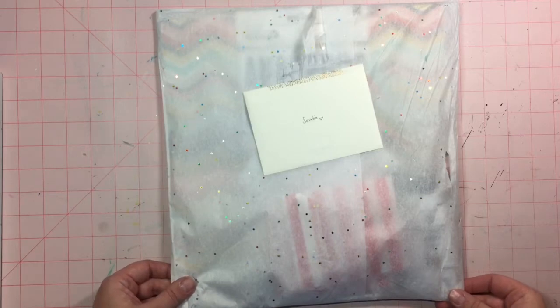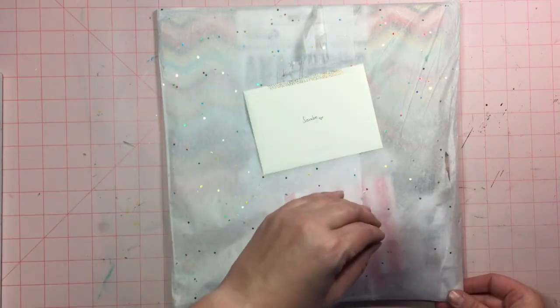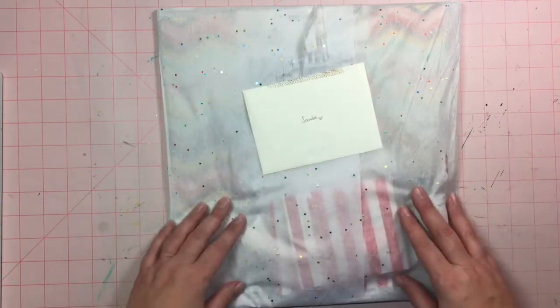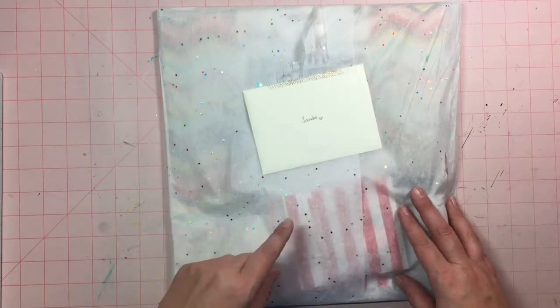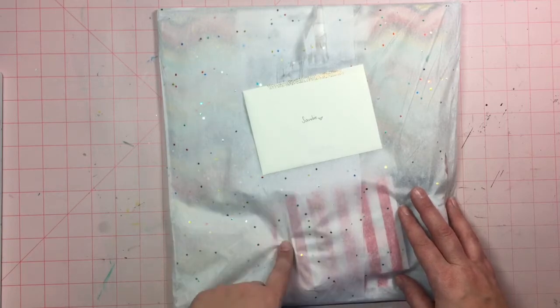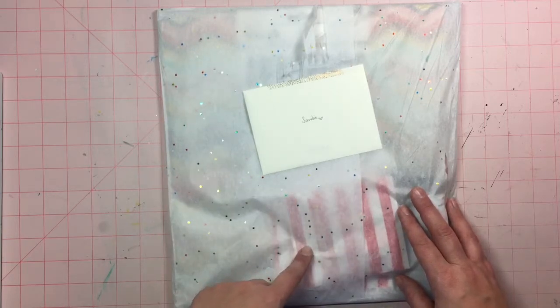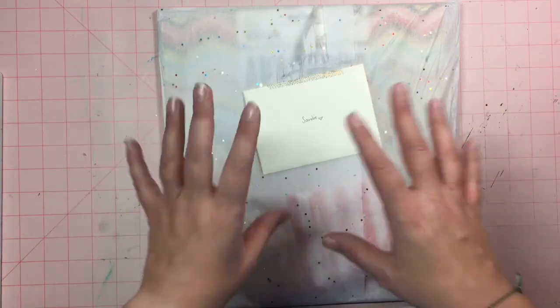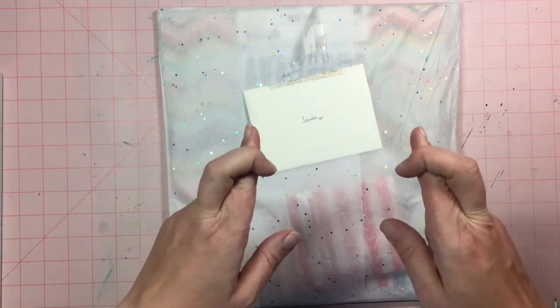And remember, my kits come at the end of the month, so I will be working with the November kit, hopefully through December. We'll see how much scrapping actually gets done with this kit, because I am doing December Daily this year. So we'll see how much of this scrapping gets done, but fingers crossed. Okay, I already read my card.